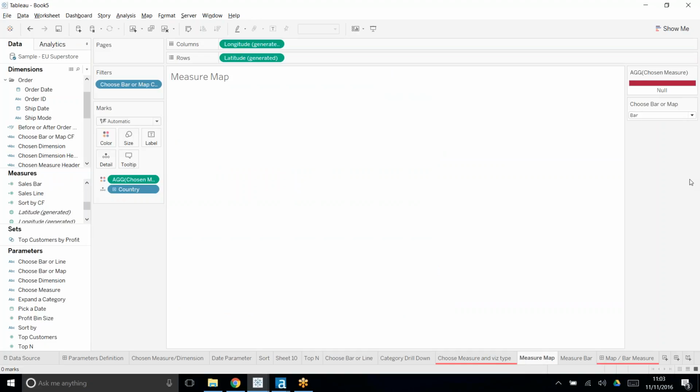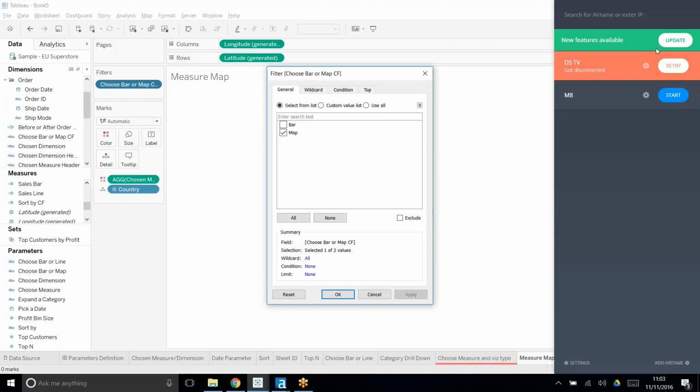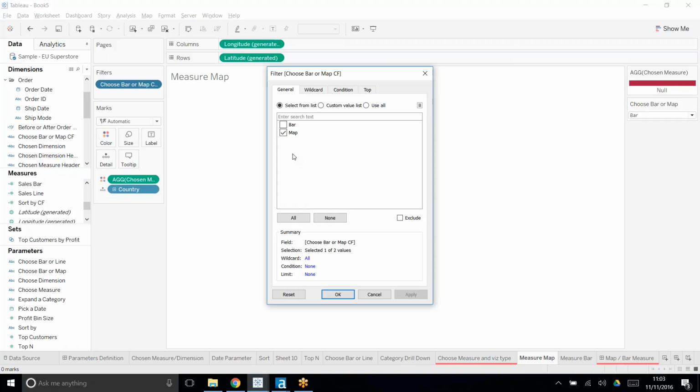Should I just, no, it's doing it. So what happened, the thing that hides the chart is because the filter here is what is hiding it.